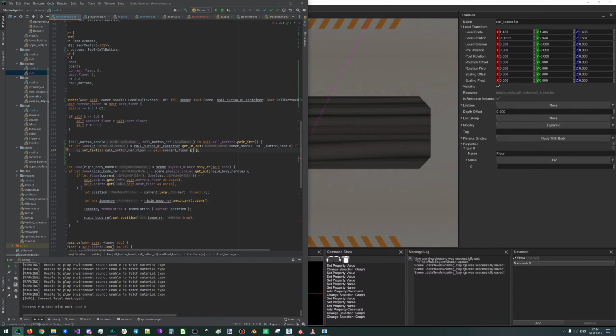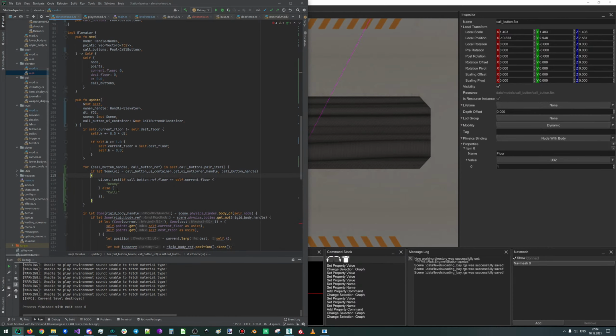What do we want? We want to print ready, and if not, we want to print call.